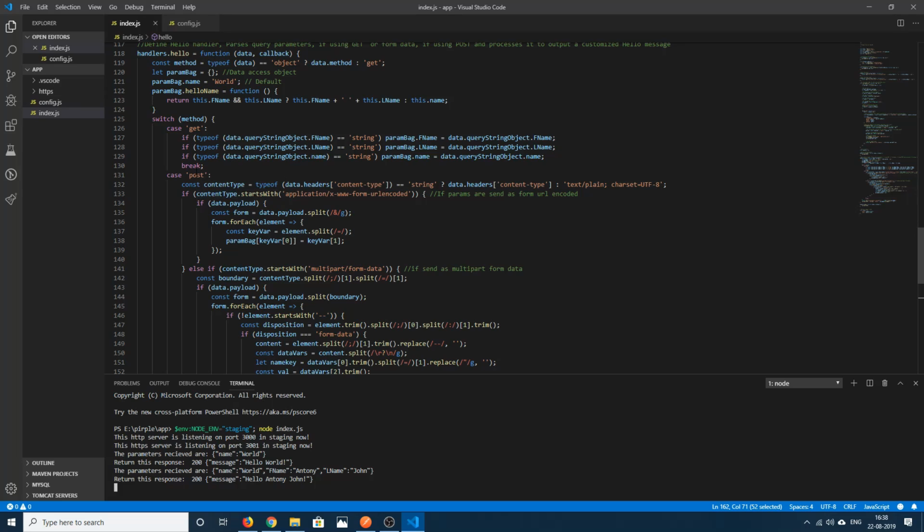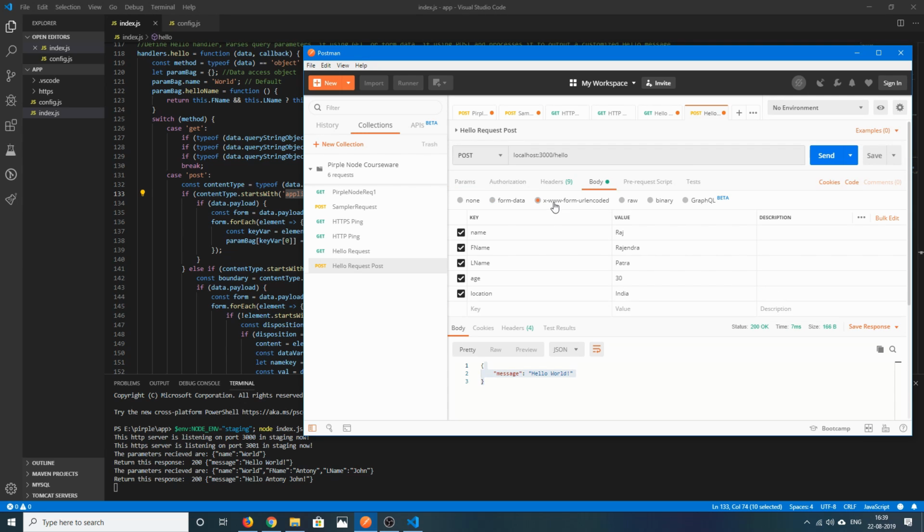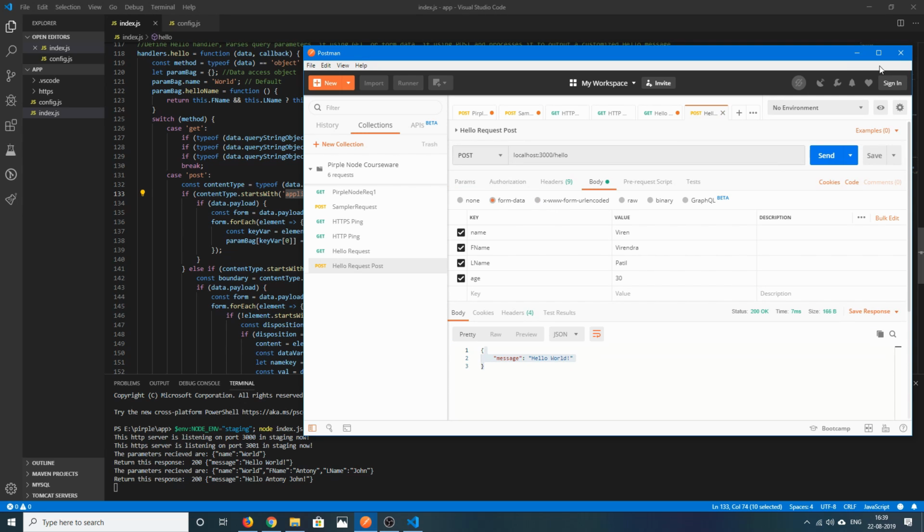Now the next step is, suppose a POST method is coming, then it becomes a bit more complicated. In keeping with the spirit of not using any other third-party library or helper utility libraries, I am processing the contents being sent from the form post as form contents. And there are two modalities. One is obviously the URL encoded form. So you can see that I can either send it as form URL encoded or as form data.